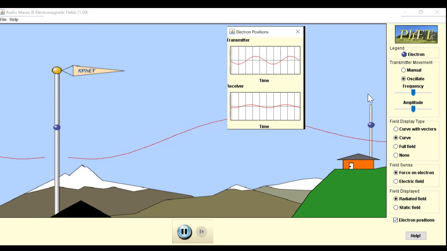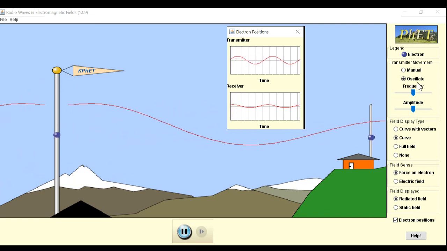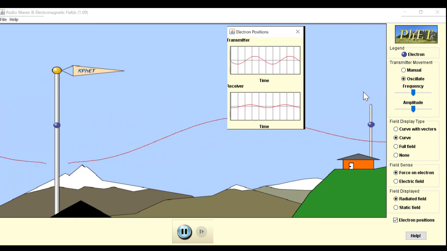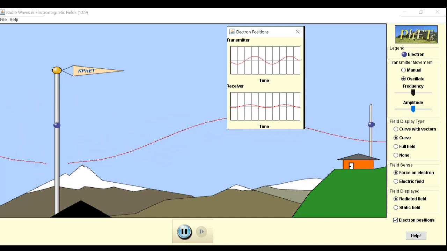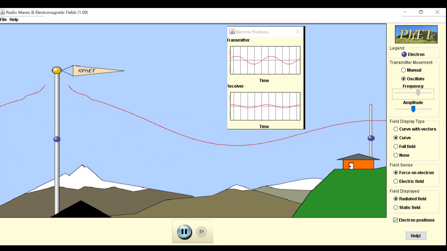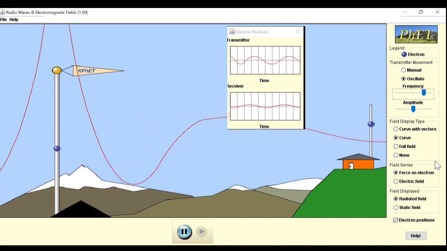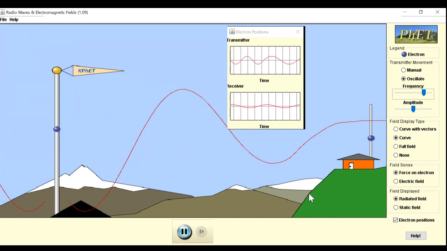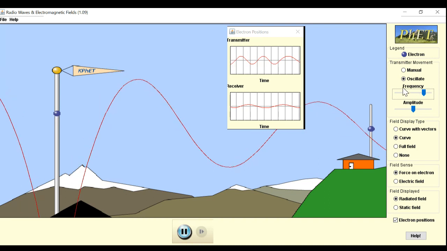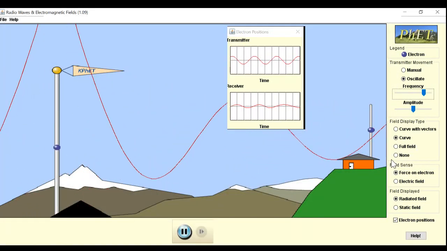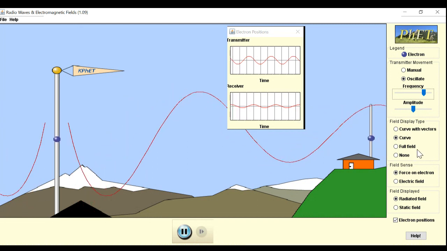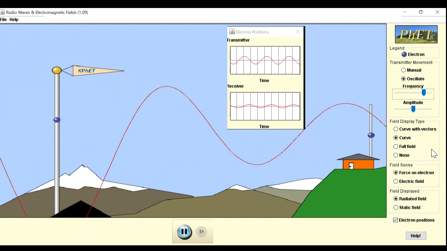So here we go. This is showing the frequency, how often the wave arrives at both the transmitter and the receiver. When I change the frequency, although for some reason it's changing the amplitude as well, we can notice that the wavelength shortens and therefore the frequency must have increased. This happens at both the transmitter and the receiver.